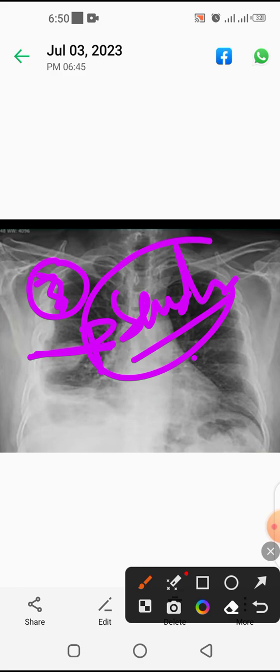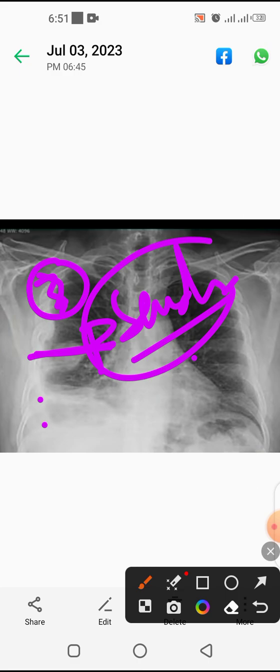in a minority of cases, I would not say majority, in a minority of the cases, especially on the right side, the fluid can be transudative. Yes, and it depends upon the position of the patient. If the patient lies in the bed on the right side most of the time, then yes, he can have fluid collection on the right side that may be transudative. So these are the three close differentials: opacity with effusion. So CA lung, second is pulmonary embolism, and the third is this one, the transudative effusion, fluid collection in the space.